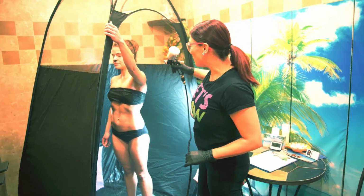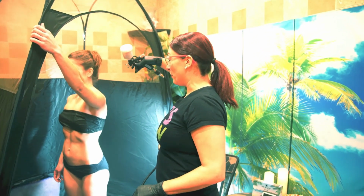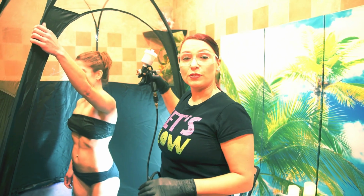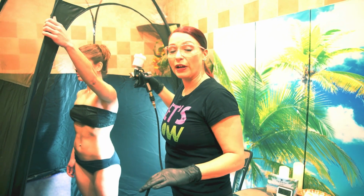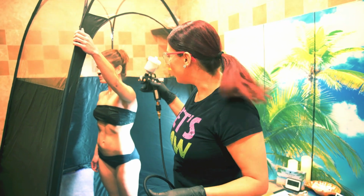Sometimes client skin is really dry when they come in. First-time clients, I usually don't tell them that they can use moisturizer. You're not supposed to use moisturizer before you come to an appointment, but if your skin runs really, really dry, you can put a light moisturizer on up to 3 hours prior to your tanning session, or your glow session, as I like to say.